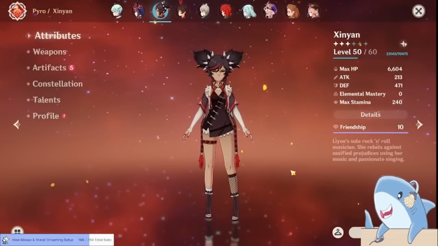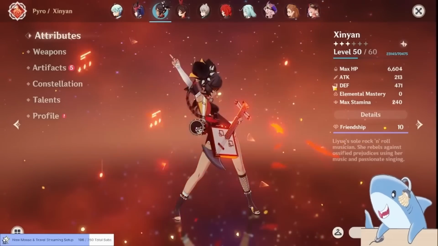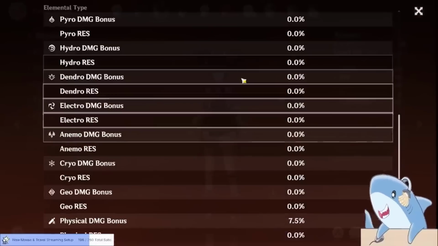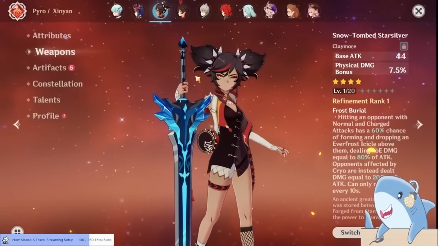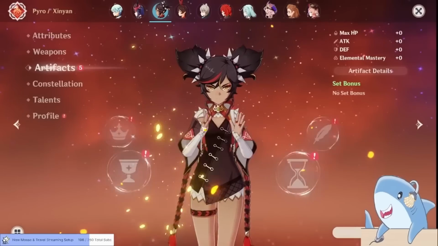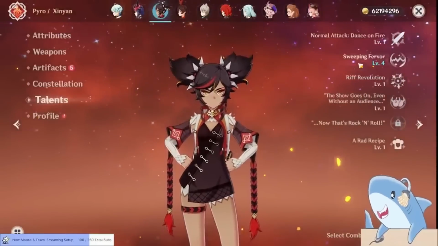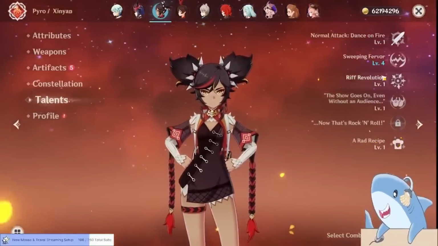Xinyan! My Xinyan is unbuilt. She's level 50 out of 60, 6,000 HP, 200 attack, 400 defense, no elemental mastery, 5 crit rate, 50 crit damage, 100% energy recharge. She has some physical damage bonus because of the weapon, which is the Snow-Tombed Starsilver, which you can get from Dragonspine from a quest, but it's not even leveled up. She doesn't have any artifacts. She is Constellation 4, and her talents are 1, 4 from the Constellation, and 1. So basically 1, 1 plus 3, and 1.